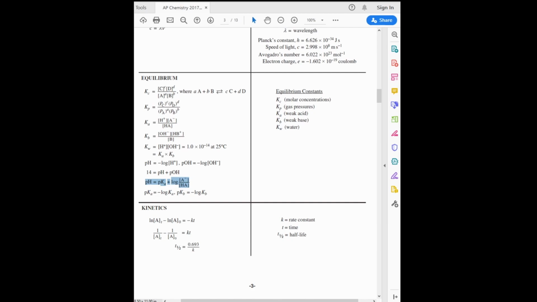The scoring guidelines even have that in there, or alternatively, we could just talk it out. The pH of the solution is less than 3.4. That's worth 1 point. The second point would be justification either with the math or description, such as if the concentration of the acid and the nitrite were equal, pKa will equal pH, and the pH of the solution would be 3.4. Since the concentration of the HNO2 is greater than the concentration of the NO2 minus, as represented by the diagram, the solution has a pH less than 3.4.